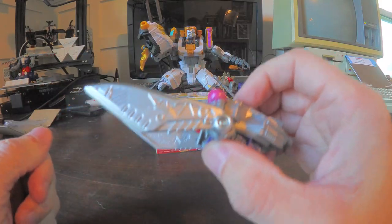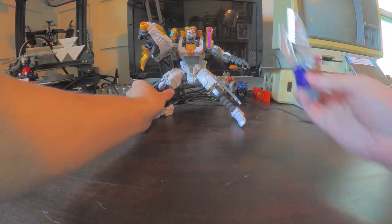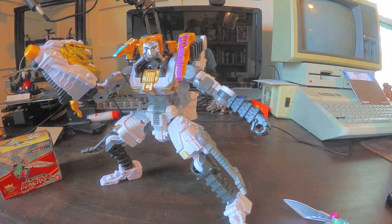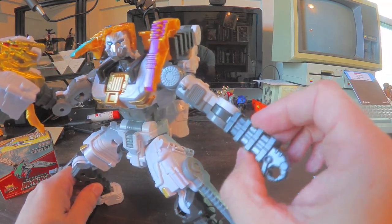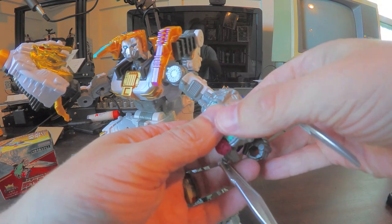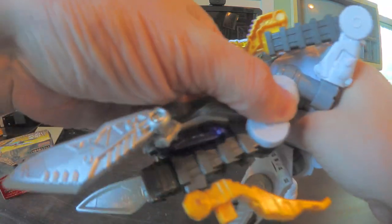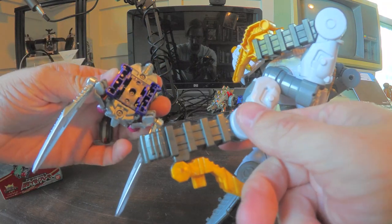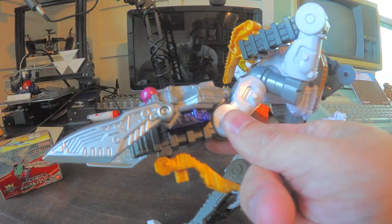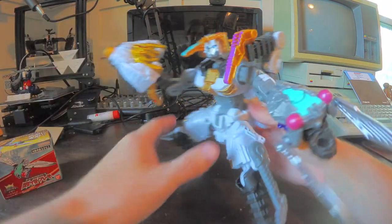You can use this guy on the full King Ohger all the same. As far as I understand, they have the same kind of pegs on the arms. So let's go ahead and show how this guy combines on here. So I'm going to raise you guys up a little bit. Cool. So as you can see, we've got the kind of grid on the arms here and a matching little grid on here, and they just click right in nice and steady onto there. So I'll give you guys a better perspective of how that works. There's no fancy, it doesn't go into the peg on the hand, it doesn't hold it like a gun. It clicks right into place and snaps down over the little kind of gridded rail pattern on the arm.